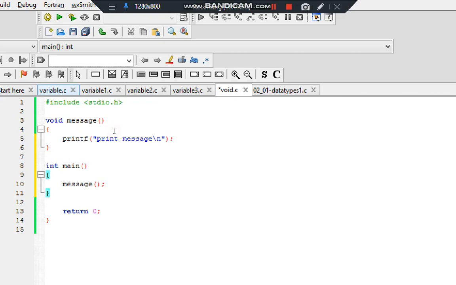Then I'll have to remove this. All right. So for me to be able to print this, I'll have to declare another function, and inside the second function, I'll call this first function using the name. That's a function call. So let me save this, and let's try and build and run. Let's see what happens.